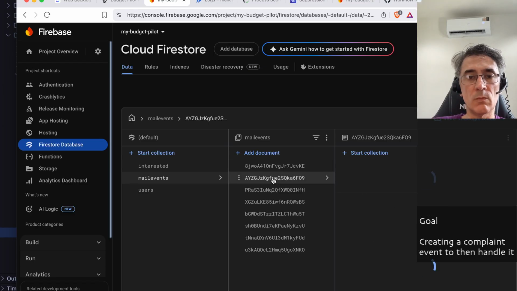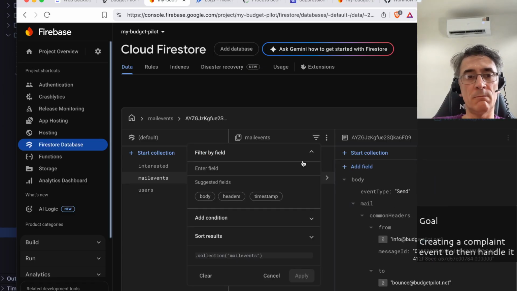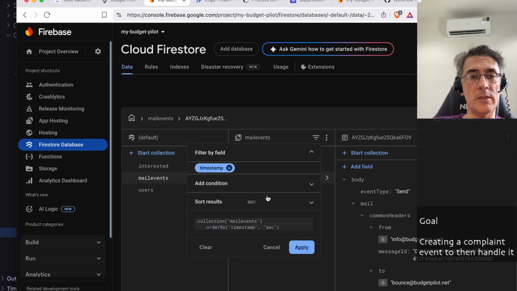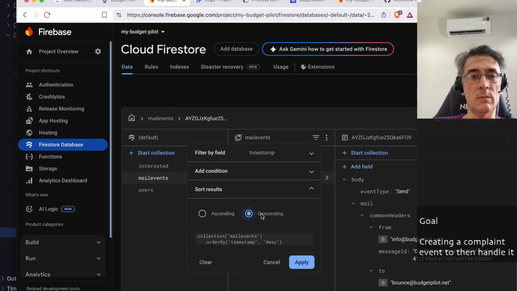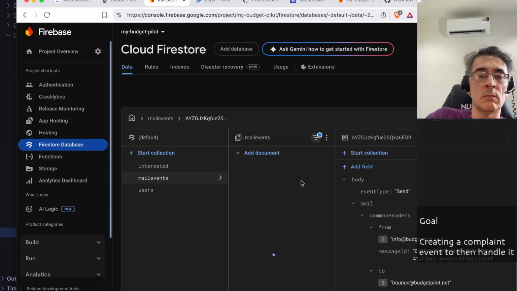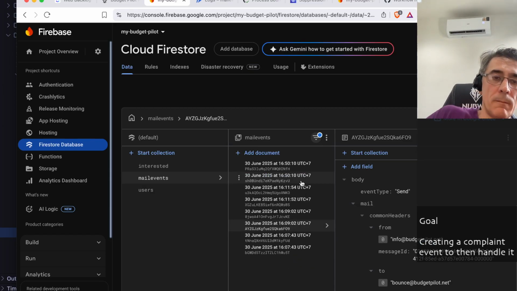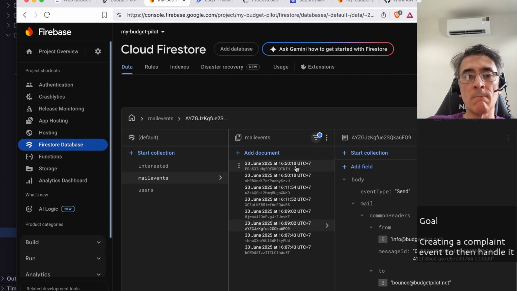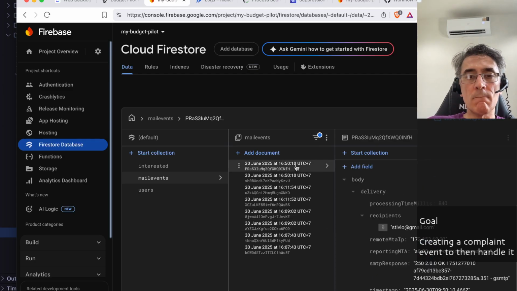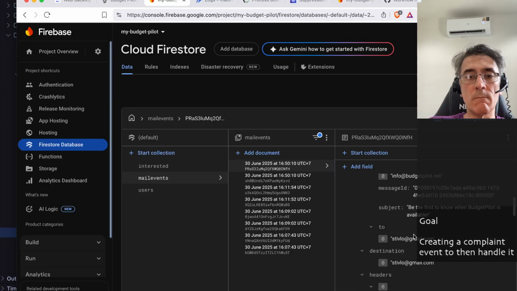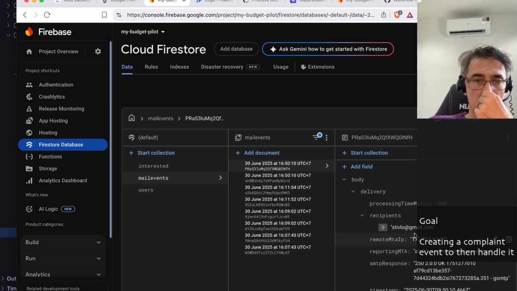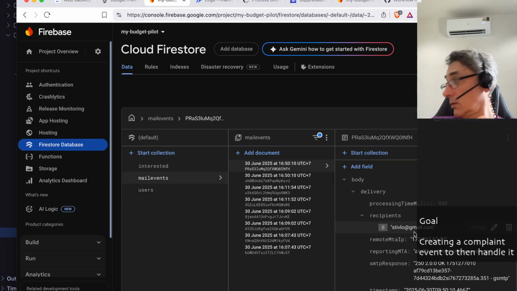Bounce. Let's sort them by timestamp descending. Delivery.